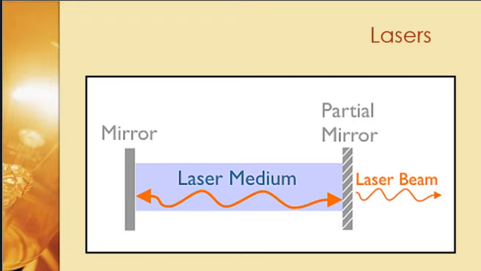And the laser medium through which it passes, the way they discovered it was they found that it glowed through a particular thing called a ruby. Do you know what a ruby is? It's a gemstone. You know what color it is? Red. That's why it's red, because it's going through the ruby. And it's bouncing back and forth. And then this right here says partial mirror. Let's think of it as a not completely reflective mirror, but like it has a tiny hole right there, okay? So it goes back and forth, and finally the light that has picked up a lot of energy rushes through that little hole, and I end up with this light coming out like that.